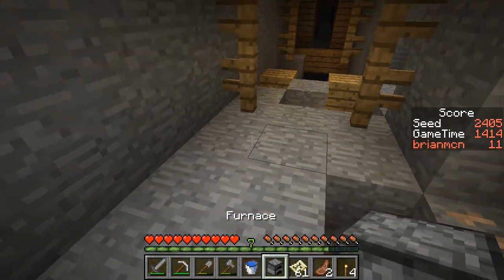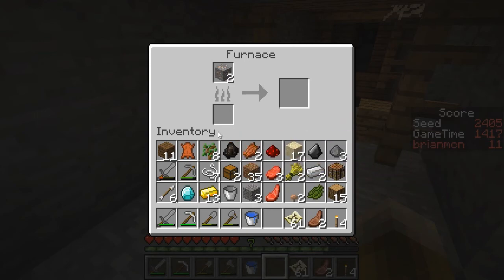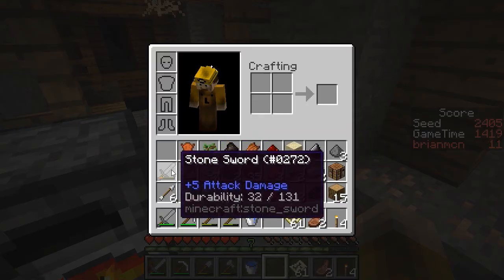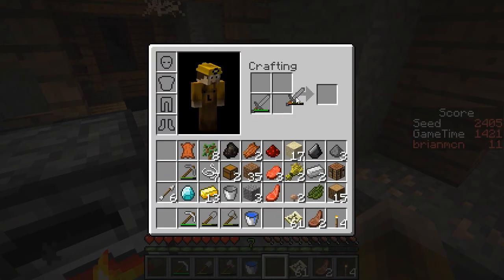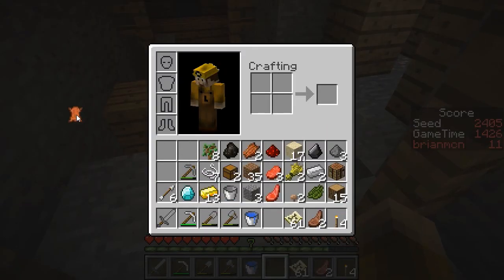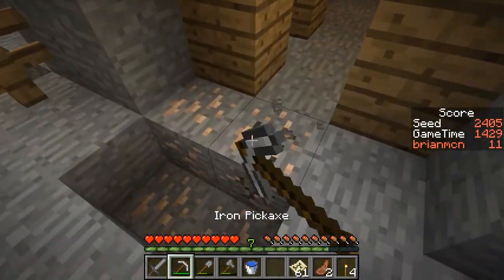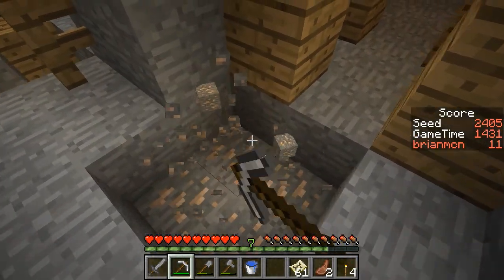Ah, my inventory is so cramped. Brian, what are you doing? I don't know. Quit asking me. Let's go ahead and free up an inventory slot like that. And also like this. Are there rails on the cart? There probably are. There are, so let's make sure we pick up rails. I'm so low on time here.